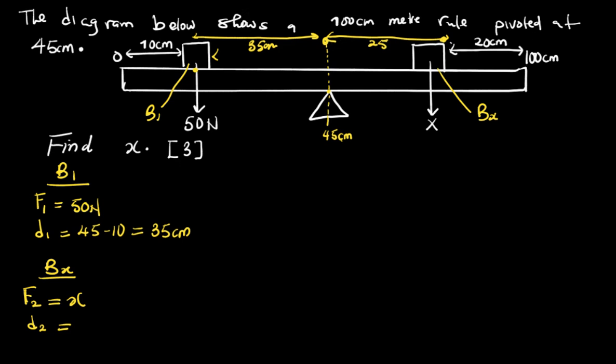Wait, from here, if this is 45, from 100 we are meaning to what? 55. So we must be able to add. Let me run you through again. From here, this box, what is 100 minus 20? It's 80, right? So the box is at 80 centimeters. Now we are saying 80 minus 45, what do we get? 80 minus 45 is giving me 35 as well. So we put 35 here.